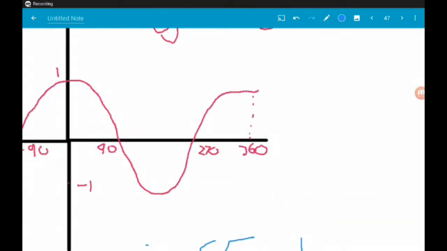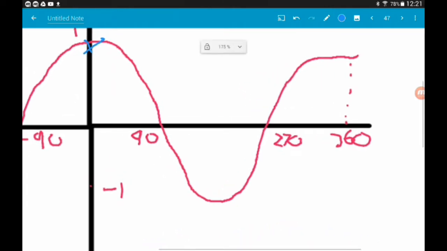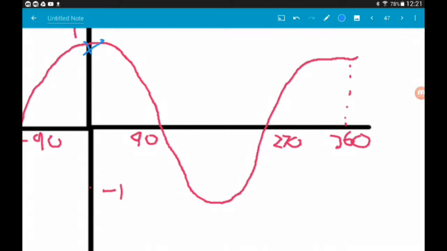Okay, let's deal then with the positive part of the graph. First of all, because we're dealing with cos, we know the graph is symmetrical through the y-axis. So, we're still going to have this point at 0, 1. That's still going to be our y-intercept. Now, our first x-intercept is going to be 90 divided by 3. Now, 90 divided by 3 is 30. So we're going to be there roughly.